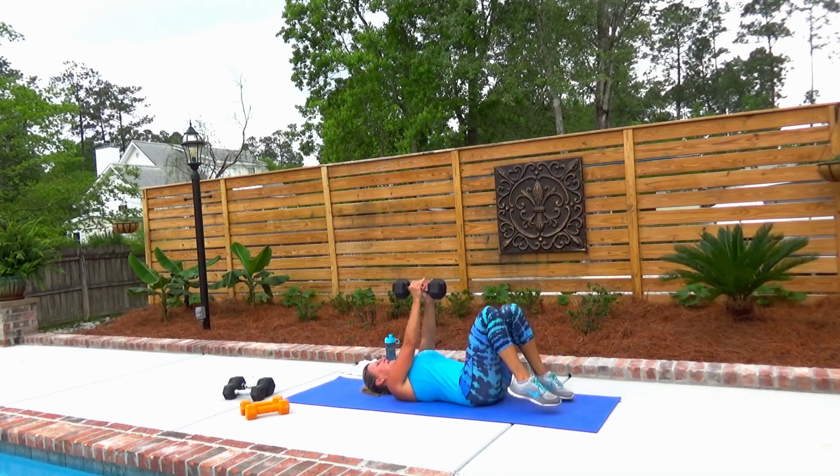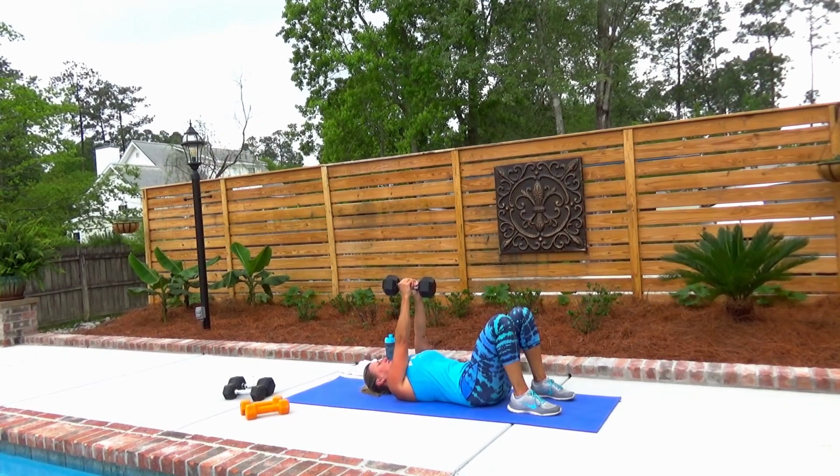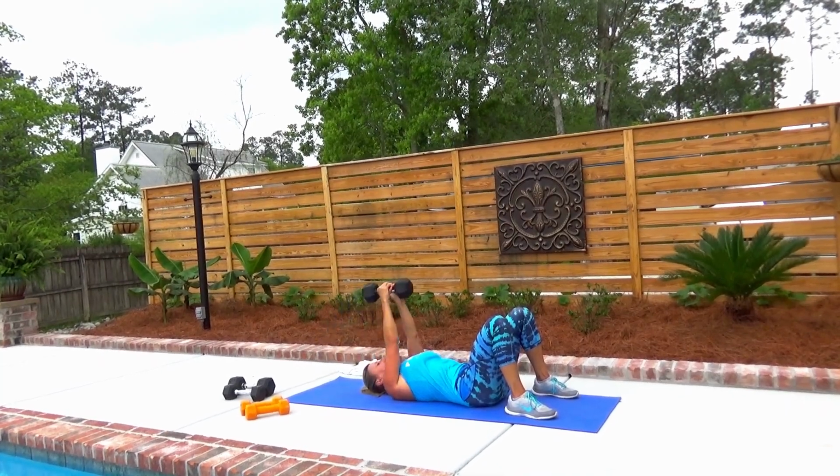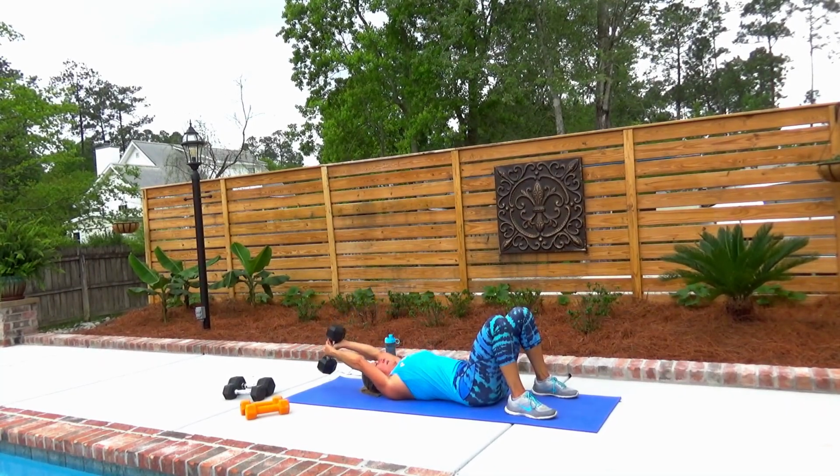Laying down flat. So your arms are gonna come straight over your chest, holding your dumbbell. And you're gonna keep those elbows as straight as possible as you lower down, past your head, bring it back up straight. 50 seconds, let's go. You can always alternate your pace or your weight on these. We have one more ab, one more shoulder, then one more ab, and we're gonna stretch everything out, cool down. We're almost there.